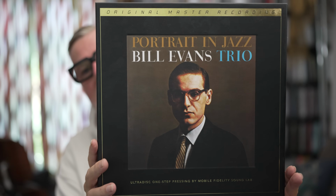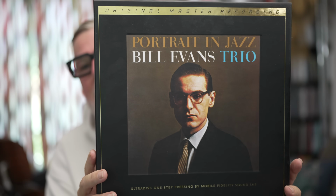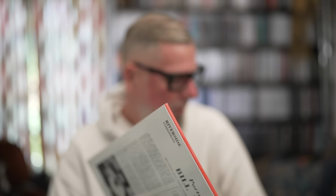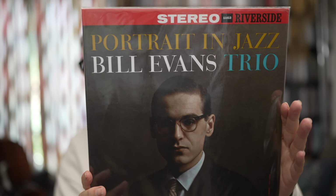And of course, I started with the first comparison when it comes to Portrait in Jazz, Bill Evans Trio. I'm really happy that I can compare the One Step, the 45 RPM out of the Riverside box set, and I can compare it also to the Electric Recording Company version. So, 3 stereo releases, 3 prominent audiophile remaster labels.